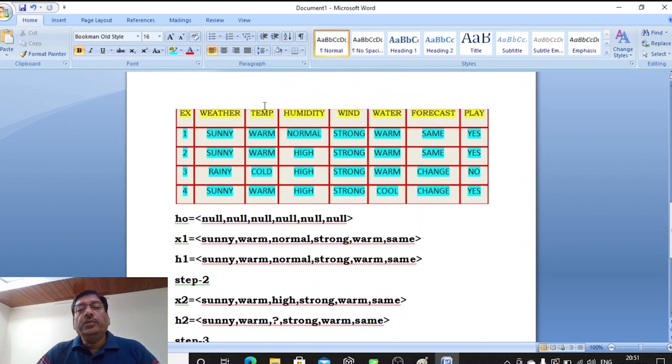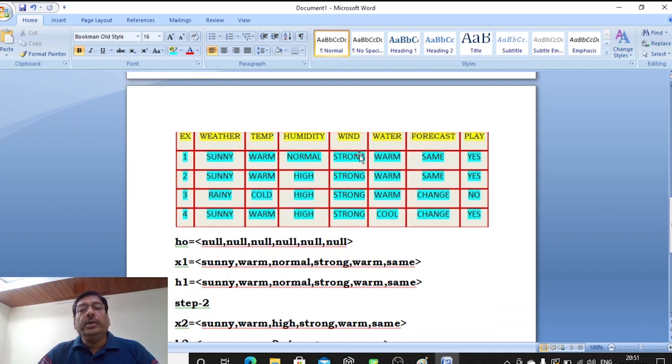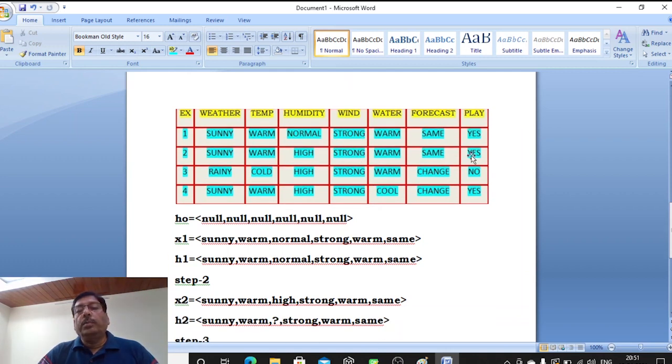So we are going to work on a data set which is given over here, having 7 attributes. 6 of them you can call the input variables, and the last one you can call your target variable. Your target variable is binary classified, wherein you have the values yes and no. This Find-S algorithm we are going to make use of only for positive instances and not for the negative instances.